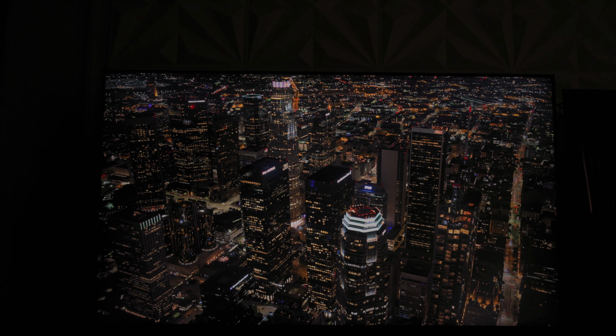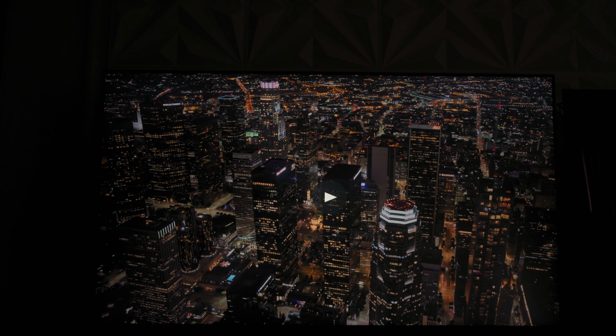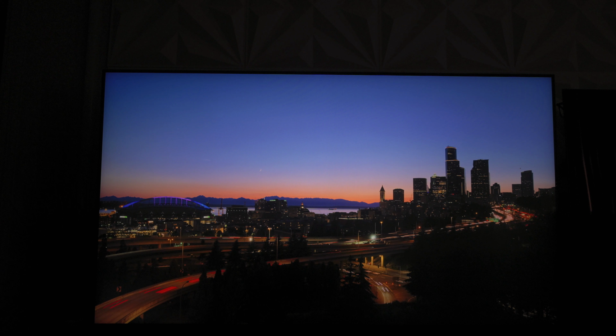Some YouTubers will sit there and say, look at how inky and jet black this TV is. This is absolutely incredible. Guys, can you believe it? Look at this. It's so amazing. I think I have no conflict of interest, by the way. I'm just a totally normal guy. You should buy from my affiliate links and you should trust every word I'm saying. Look at how amazing and deep black it is.